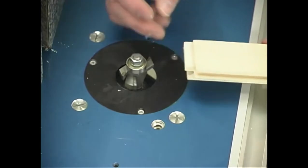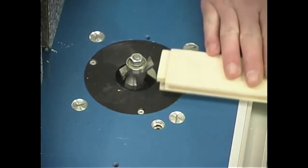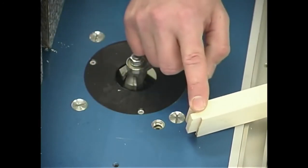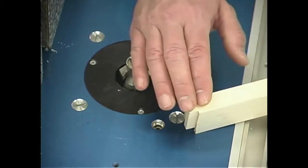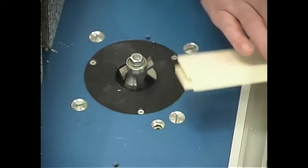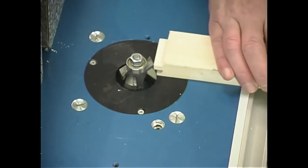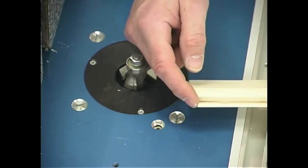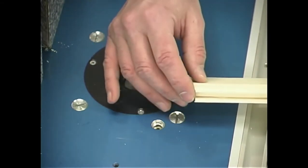Now, if I did my coping cut second, if I'm cutting in this direction to do the coping cut, the tear out would be along the flat surface. That's pretty easy. You just put a flat backer block against there and you won't get the tear out. But when we're making the cut in this orientation, this way, the tear out would be in towards the detail or the finish profile. And that gets to be a problem.